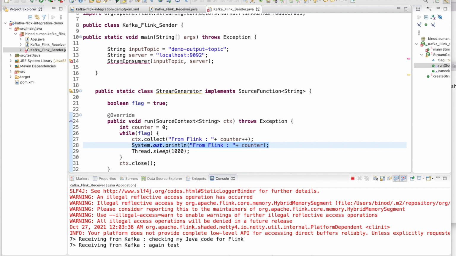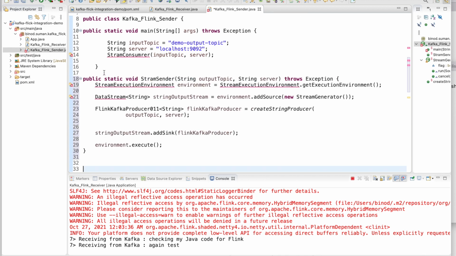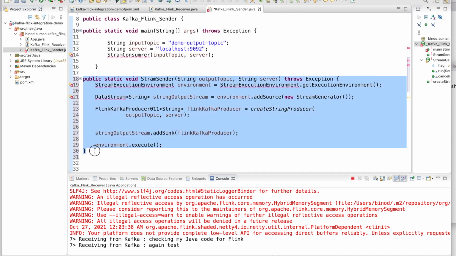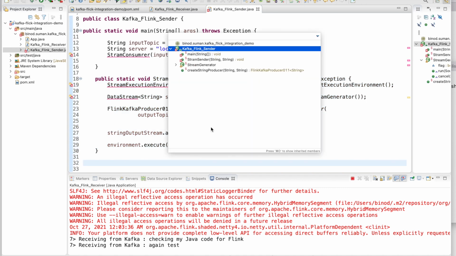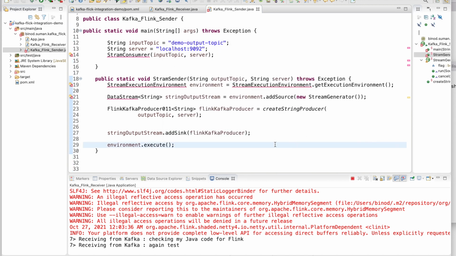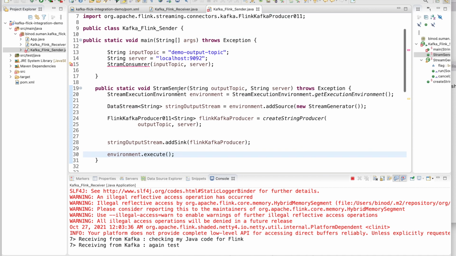It will generate your message, and of course now we have to create the environment for Flink, right? If you see, we have already used almost the same code at consumer time. Here you have to change this name. This is the output topic, right?